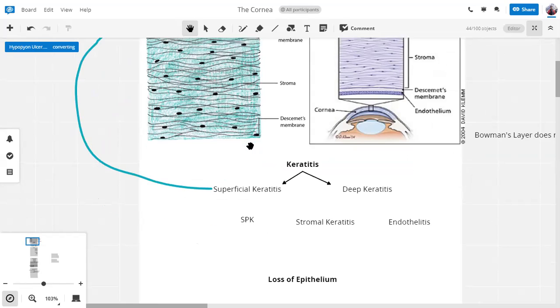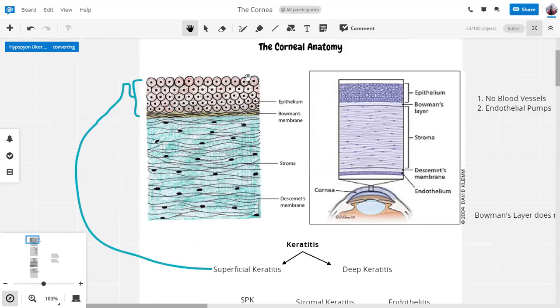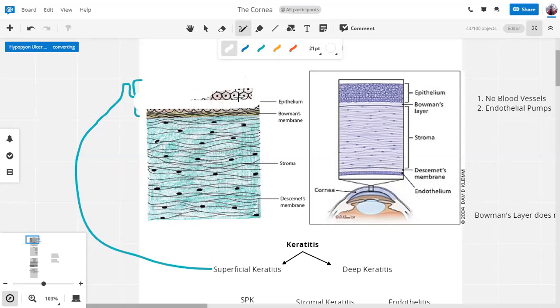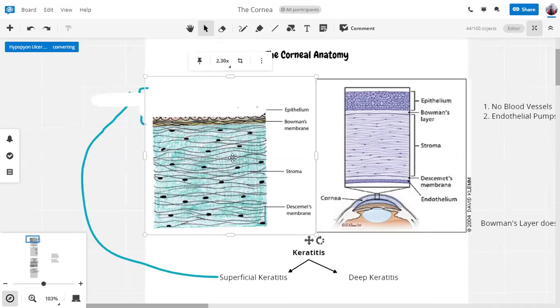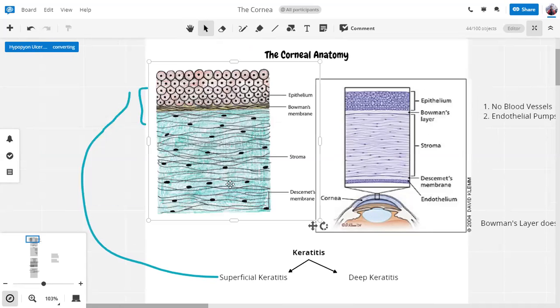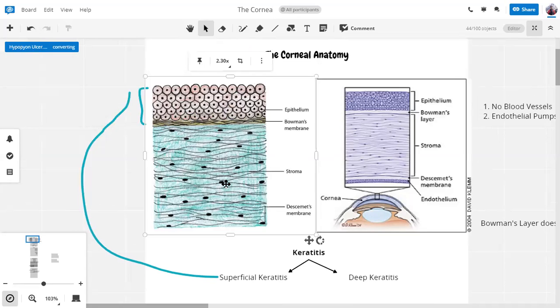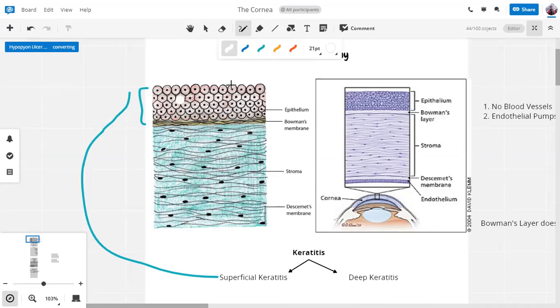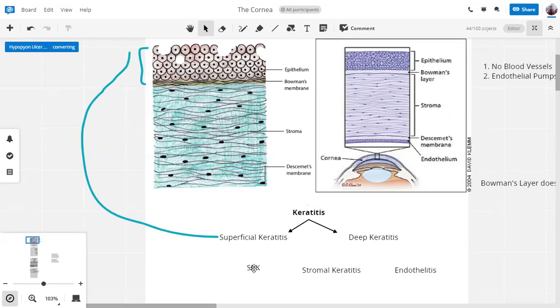Okay. So this is superficial keratitis, which involves the epithelium and the Bowman's membrane, and deep keratitis, which involves the deeper parts of the cornea. Now, superficial keratitis, if all of this is being removed, meaning that there are no cells left, this is also superficial keratitis. But instead, if all of this isn't removed, we have some smaller patches. There is one patch over here, one patch over here, one point over here, which is being removed on the epithelial layer. So this is called superficial punctate keratitis.